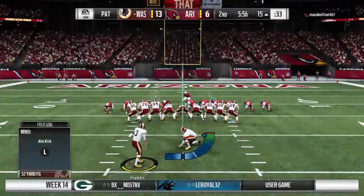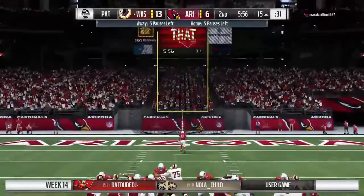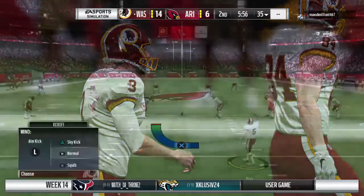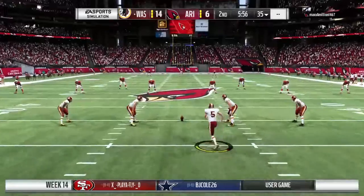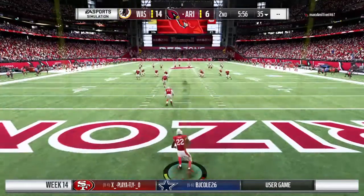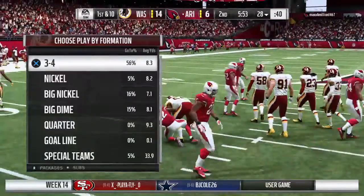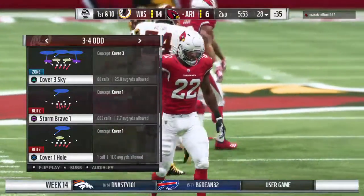Here's Hopkins now for the extra point. Hopkins with the extra point, and the decision to just kick the extra point winds up successful. Out is the kickoff unit as they run up and send this one away. This will be taken to the back of the end zone. And the decision to bring it out, a good one, as he's up a yard or 2 shy of the 30. Arizona getting ready to go as they take the field.